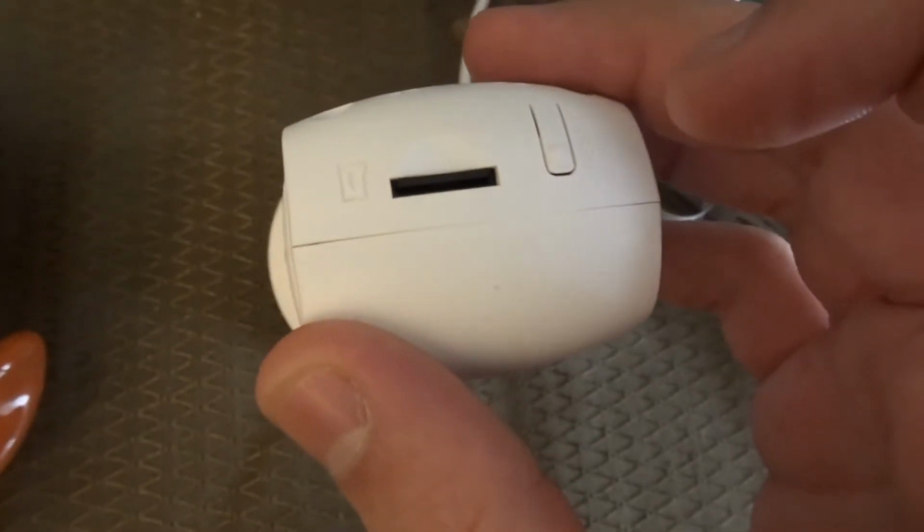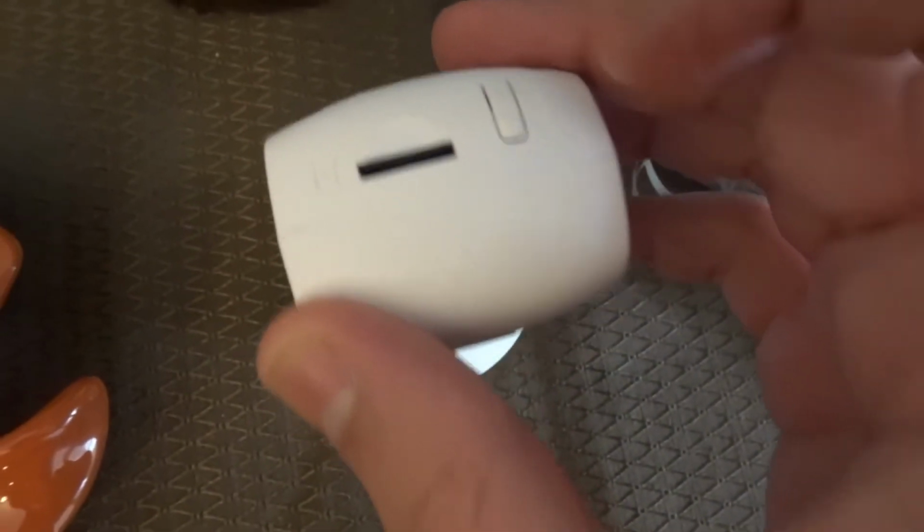You're going to need you an SD card to put in the top here, a micro SD card to be exact. Why, you can see it there. And the reason is because this little camera does not come with any local or free cloud storage. If you're using it for security purposes, anything that happened on this you would have no record of. Nothing would be in the cloud, nothing would be saved on the device, nothing at all. So you have to buy a micro SD card if you're wanting to use this for security purposes.